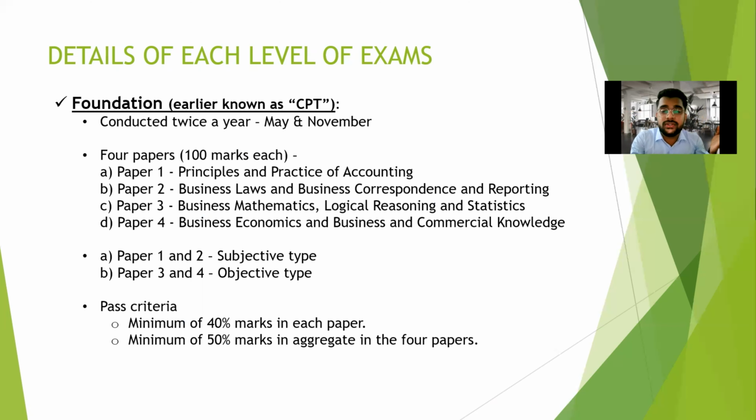Now, what is the challenge here? Example, you got 40 in all the papers. It just comes to 160, right? But that's not what is required. You need to have 200 to clear the whole examination. And a key thing you have to know is you cannot take it paper wise. For inter or final you have groups, which I'll explain, but you cannot say, I'm going to write paper 3 of foundation today, and paper 2 of foundation next attempt. Doesn't work like that. One shot, all 4 papers. And this is the requirement for you to pass the examination.